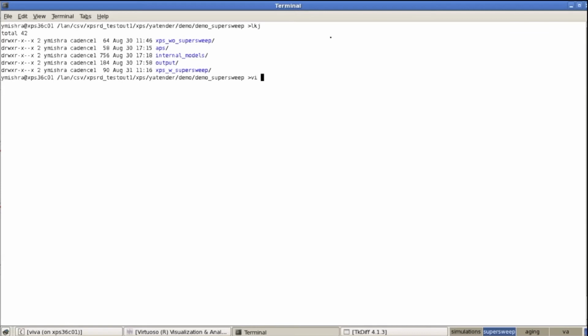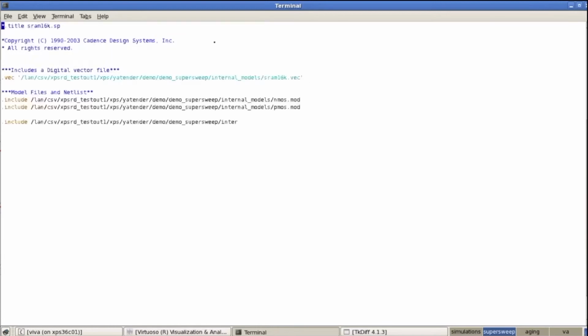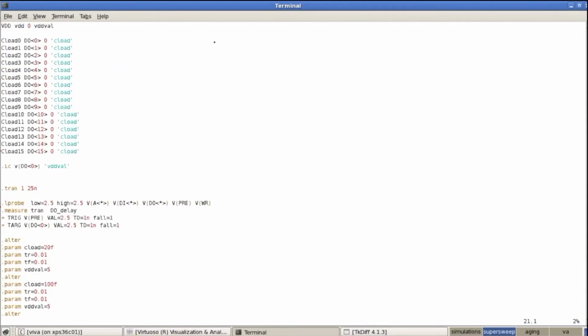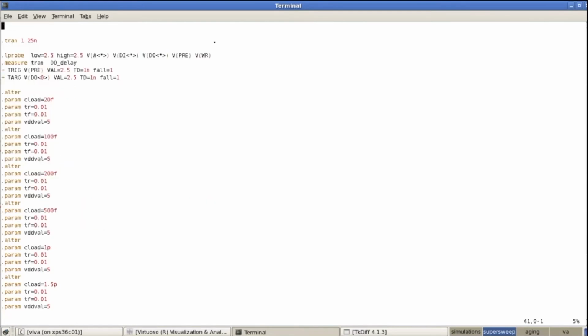We'll start with the input files. So here we have 3 directories: APS, XPS with super sweep, XPS without super sweep. Let's go to the APS input file. We are using the same netlist for all the 3 runs, and here we can see we have this C load, slew and VDD variation.